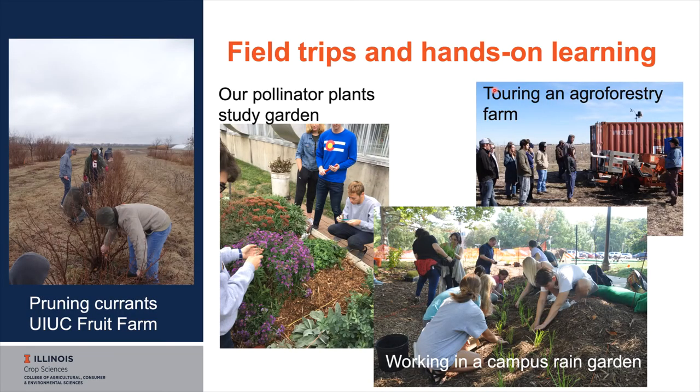So in our program, we have courses on topics such as urban food production and vegetable crop production. We also teach courses on how to grow fruits and vegetables in more sustainable ways that conserve our natural resources. You may have been hearing in the news how important it is to alter our behaviors as humans so that we do a better job supporting our pollinators and beneficial insects. So we also teach courses in planting design with native flowers and grasses for the edges of farm fields and even in home landscapes to support food crops through pollinators and beneficial insects.